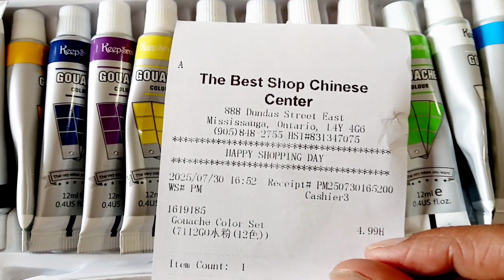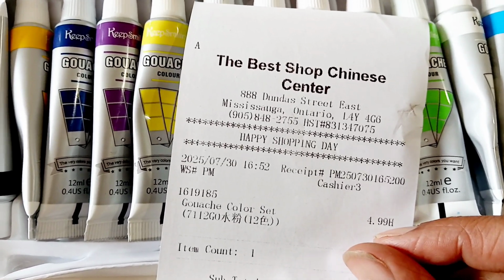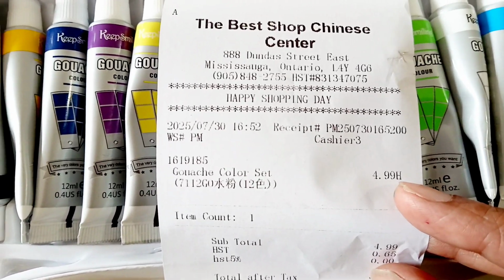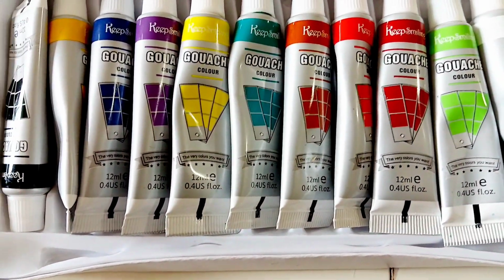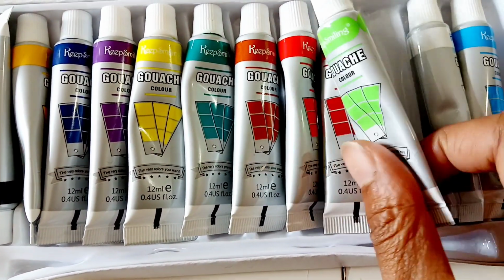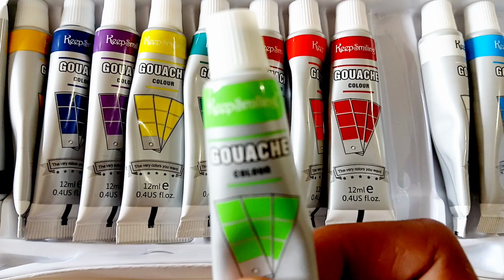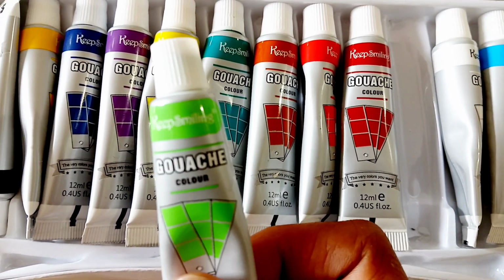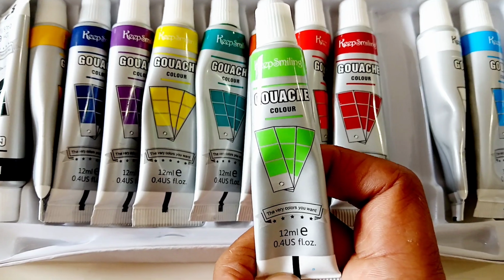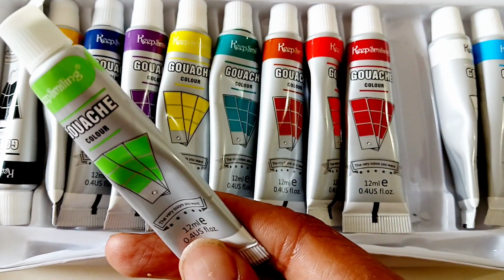So these paints are from the Best Shop, which is like an Asian dollar store, and as you can see here, it cost me $4.99 for a set of 12 colors. This is from a brand called Keep Smiling. I'm sad that they don't really have the color names on here.